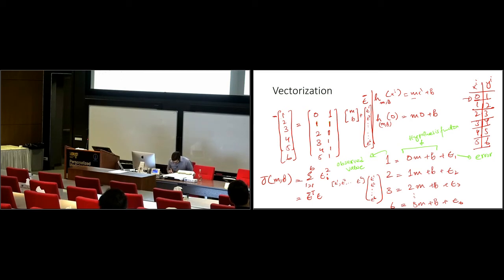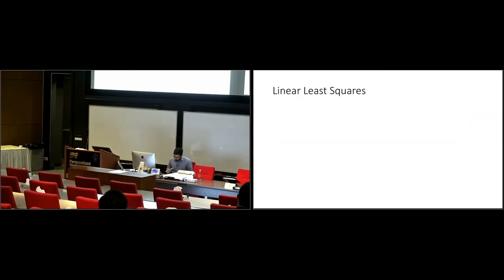So I'm just going to do some more representation. I will call this Y. I'll call this matrix A, and I'll call this matrix Z. In this objective function, I have to find Z, to find M and B. So now my Y is equal to AZ plus some error, and I'm trying to minimize E transpose E. I can find the value of E from this equation. This gives me E is equal to Y minus AZ. Okay?